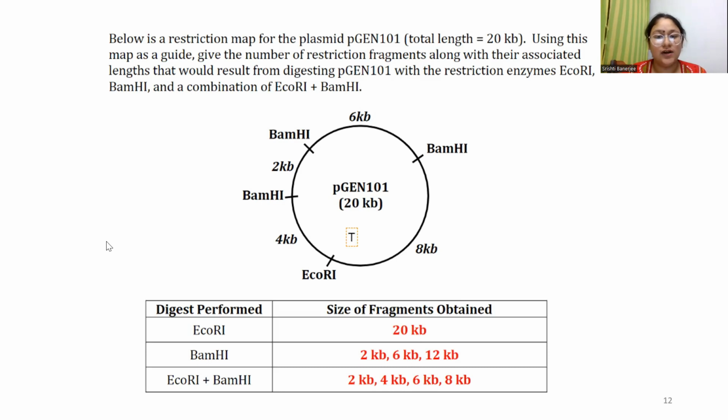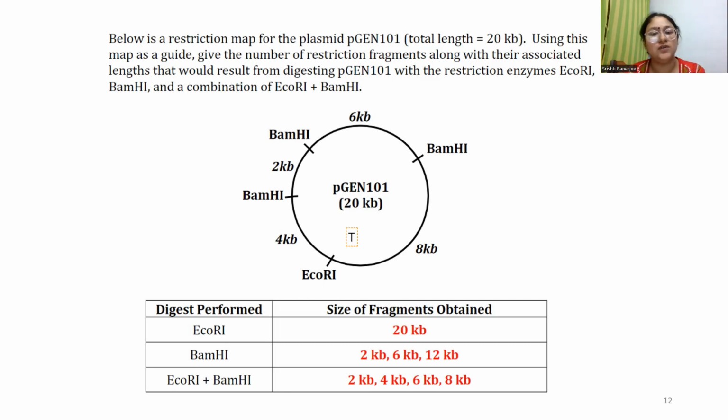If you see, EcoR1 is giving you a 20 kb fragment because EcoR1 has just one cut site. This information was given to you that BAMH1 has 3 cut sites, so it will generate 3 fragments because it's a circular plasmid. If it is cutting at one point, it will have 1 fragment, it becomes a straight piece. If it has 2 cut sites, 2 fragments; 3 cut sites, 3 fragments. From this picture, EcoR1 has just 1 cut site, so it will give you 1 fragment. If a plasmid is cut at one place and generates 1 fragment, it will be the size of the plasmid. It will be a fragment now, not an entire plasmid. So yes, EcoR1 is 20 kb.